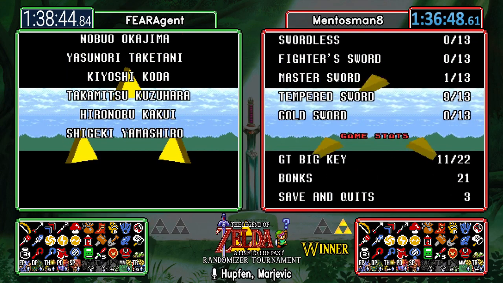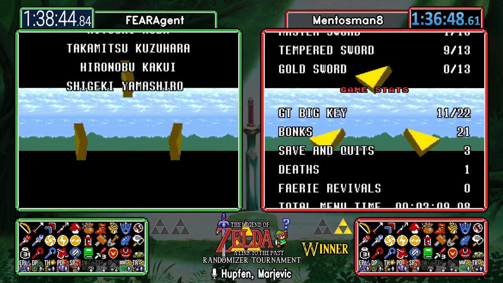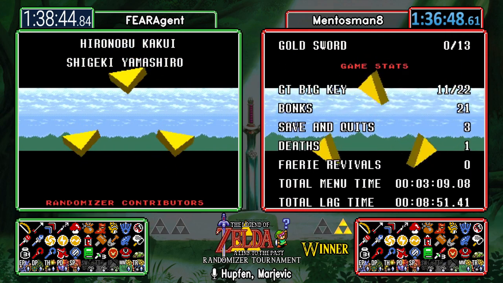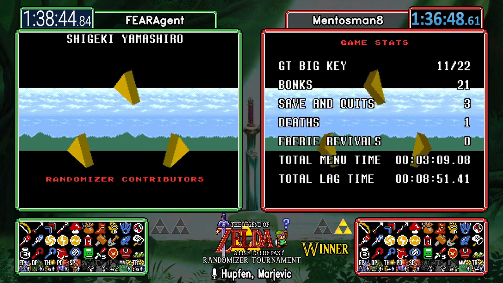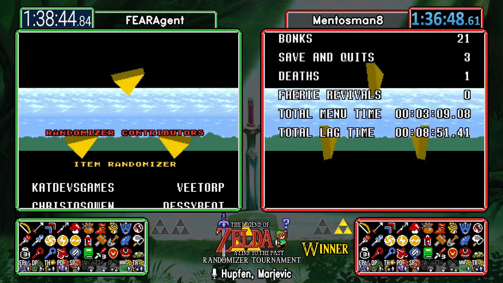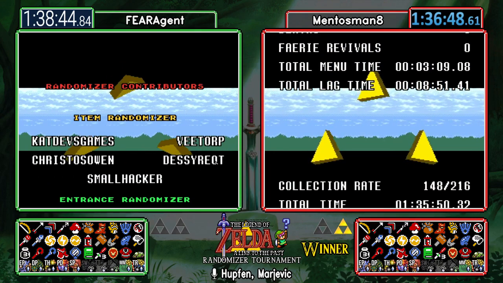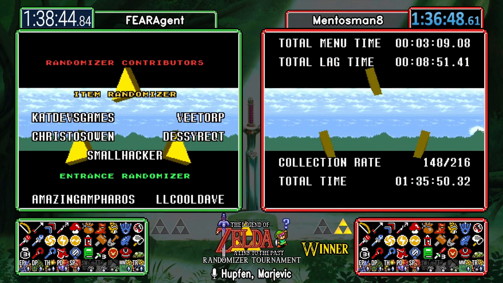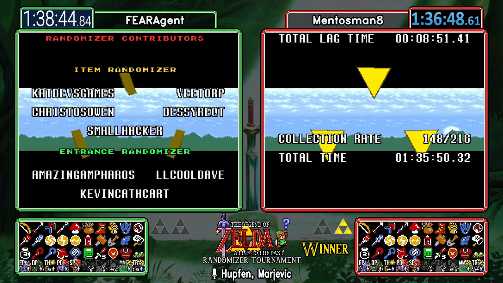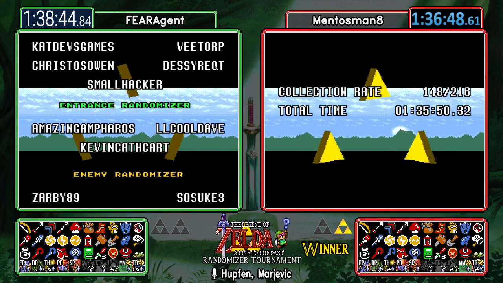Well, I have to do Swamp first because it's a crystal, but this is gonna be bad. And when I finally got the flippers and then I got the Fire Rod, I felt super behind. Yeah, but at the end of it all, only a 2-minute difference. That's not super behind. That's a pretty good race. Yeah, I'm glad it was close.